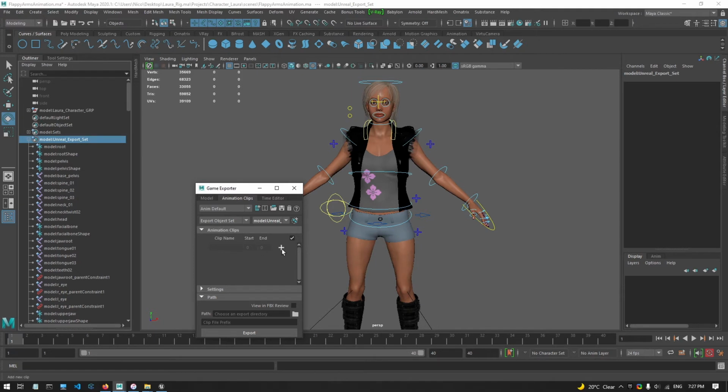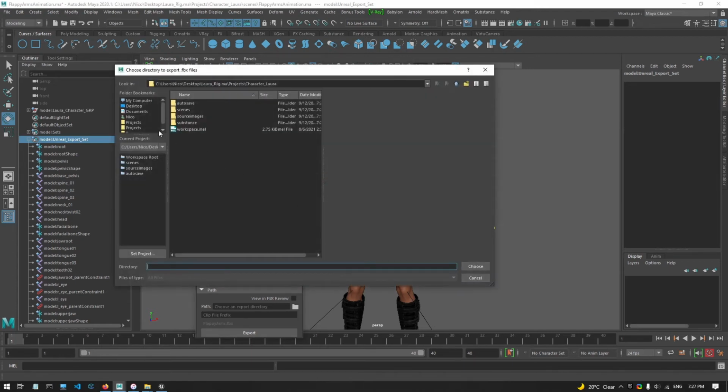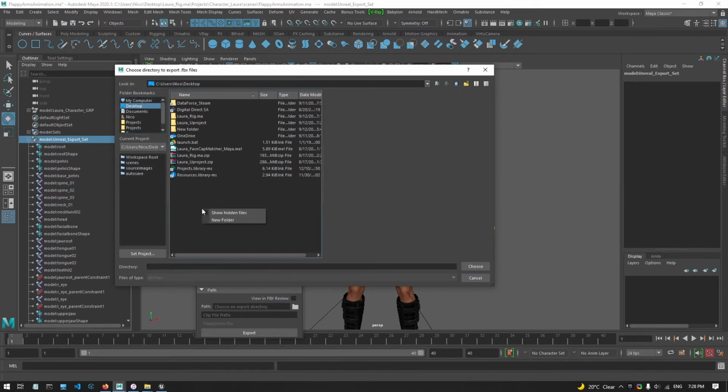And all we want to do is hit this little plus sign, and you're going to get a box that prompts you to enter the name of the clip. So this is flappy arms, and a path where you want to export this animation. So I'm going to put this on my desktop. I'm going to create a new folder for this, and we're going to call this Laura Anims, just so it's easy to find.